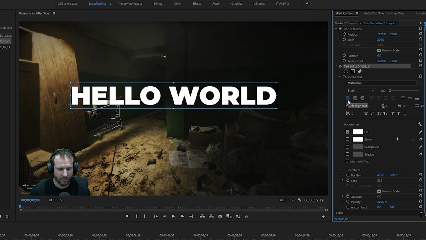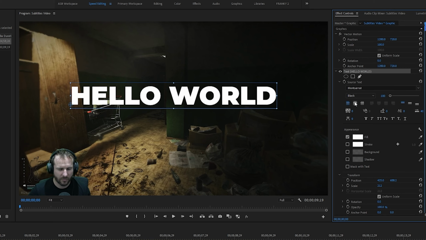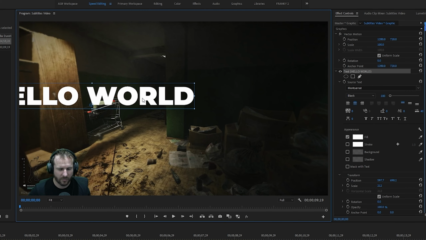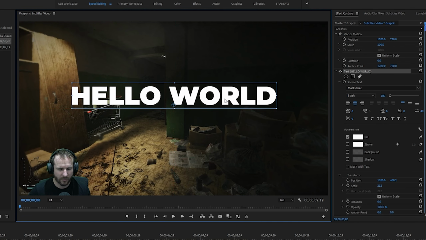Just below that, you're going to see the alignment. You need to make sure that the text is center aligned. That way, when it comes to editing the text throughout the rest of your video, once you've got it set up in the center of the screen, you will not need to move anything. You can just select the text, change it, and you're done. It's as simple as that. So we're going to center align, and what you're going to see is it's just going to kick the text off to the side. I'm just going to drag that back into the middle of the screen.